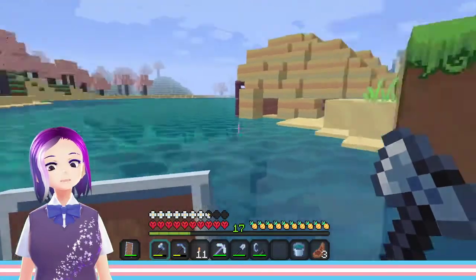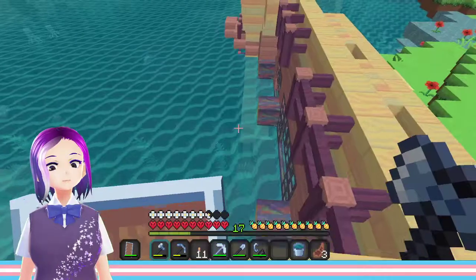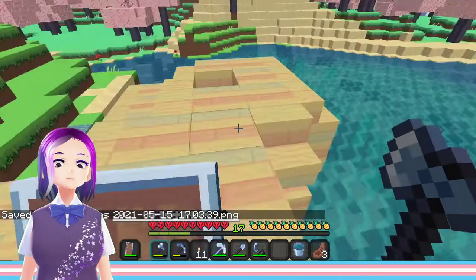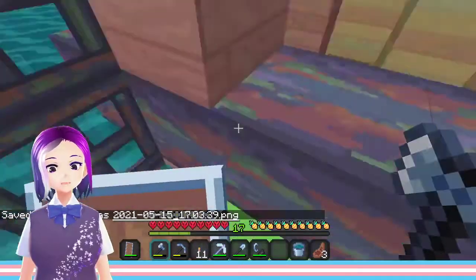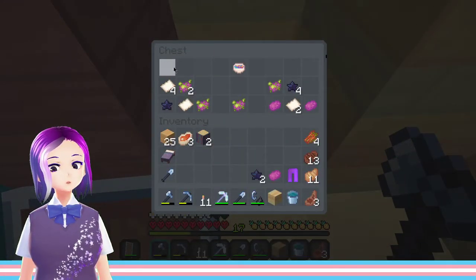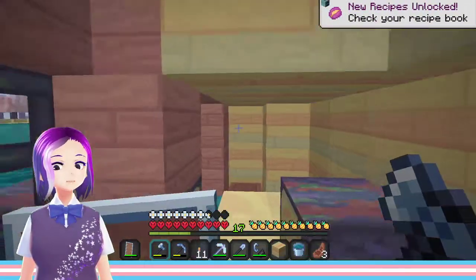But I do see a shipwreck that's actually on land. What? Really? Hold on. I want to get a nice shot of this. This is kind of silly. Perfect. Okay. Well, now we have to find all the stuff inside, if there even is any. Ooh. Oh, I don't want poisonous potatoes. I'll take the suspicious stew, I'll take the paper, I'll take the potatoes, but everything else is kinda no.